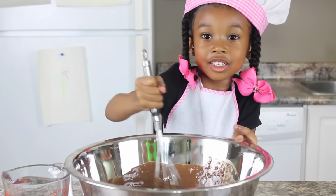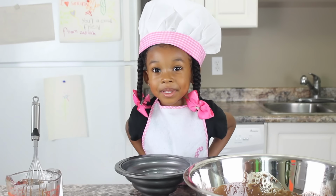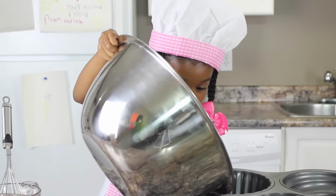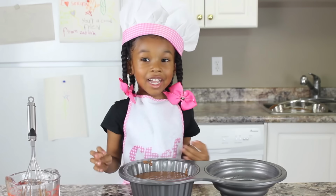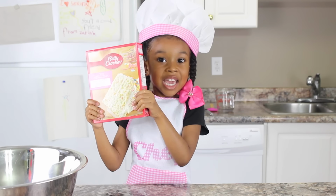Now, friends, I'm gonna get my pan. Now I'm gonna put the mixture in the cupcake pan. I'm gonna put it in the bottom part. This is our chocolate. Now I have to make the other mixture. Now we're gonna mix this one for the top part of the cupcake.